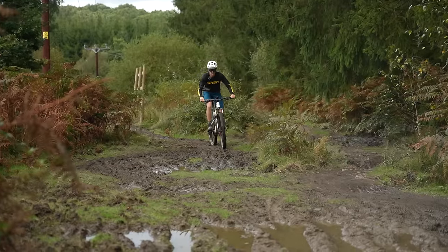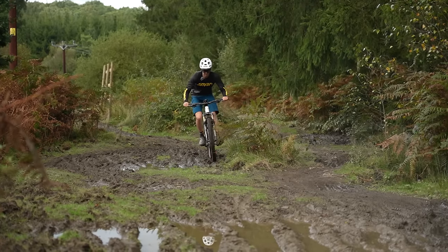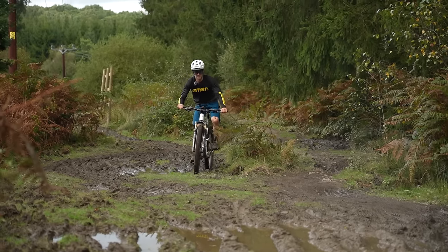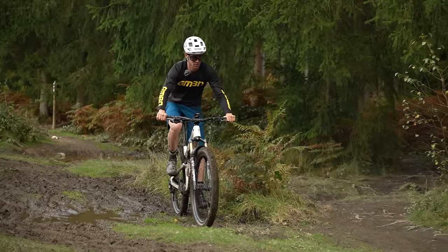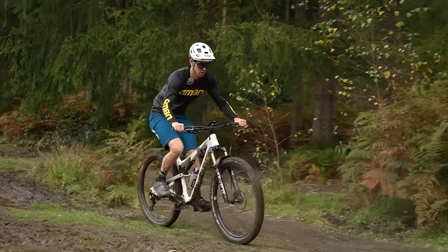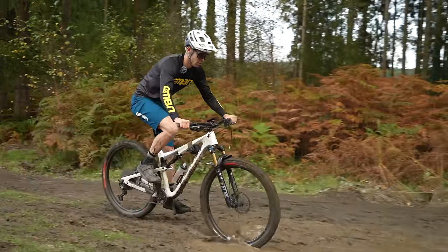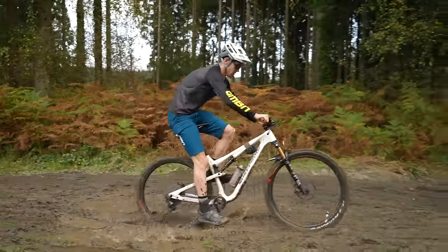The next mountain-bike-specific pedaling technique is using an exaggeratedly slow and steady pedaling action in loose, boggy, wet and slippery terrain. Shift your hips back and use a higher gear than normal, engage those glutes as you practiced during low cadence work — this helps your rear wheel grip more because it's more weighted and you're not moving in a jerky way, so you don't slide out and you power through the bog.